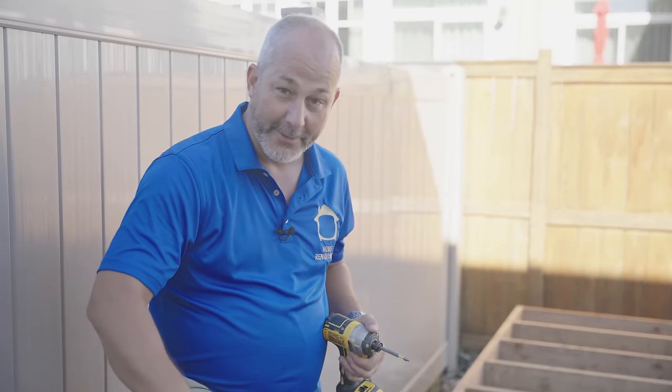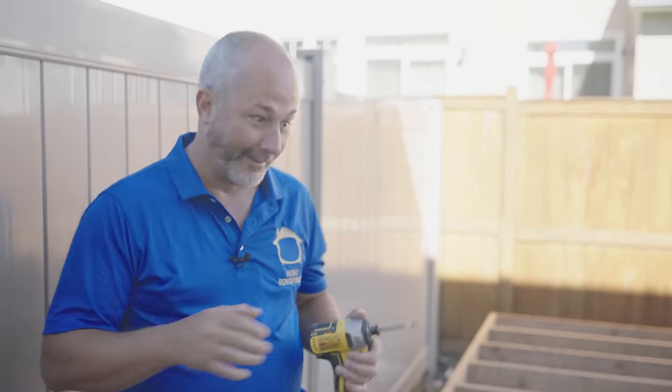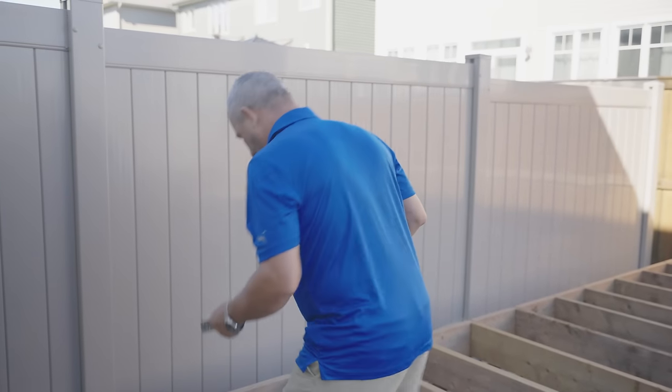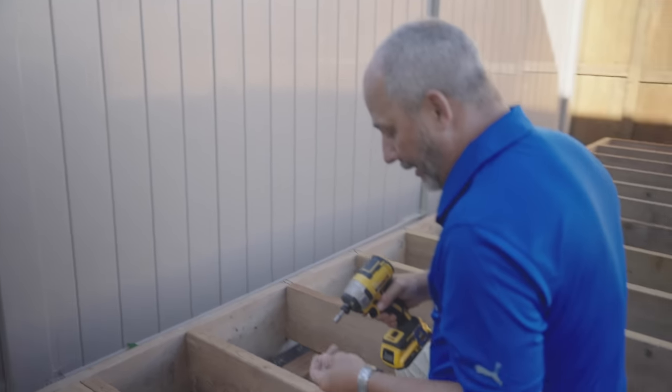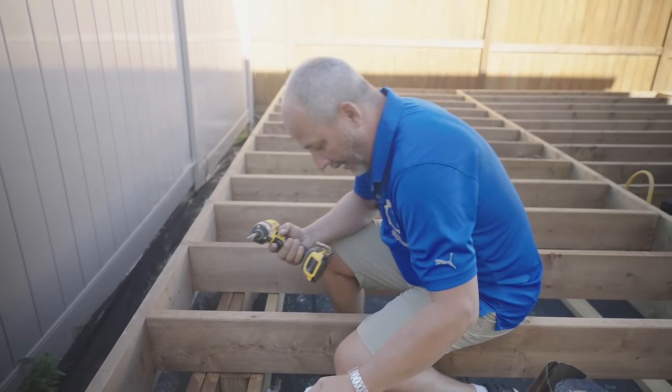Every time you buy wood from the store, it doesn't mean it's gonna be exactly the right size. So be prepared with a planer whenever you're building a deck. One thing that we just don't want is anybody coming on and off this deck at the step and having things bouncy.